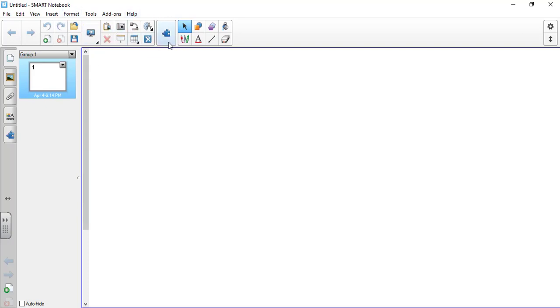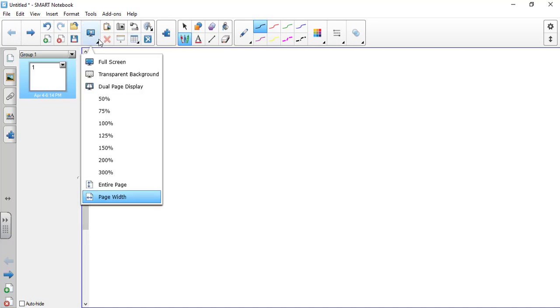Now on the toolbar, the items are arranged by function. So you'll notice that when you select one of these tools here, there'll be a context menu that appears to the side here that lets you select a little more functionality. If you hover over the items, they'll tell you what they are. So that's a quick, easy way to see what you need. Click it, and then it will bring up the other menus on the side. With items, if there's a little arrow down to the side here, that means if you click that, it'll bring up other additional items that you can use to make better selections.